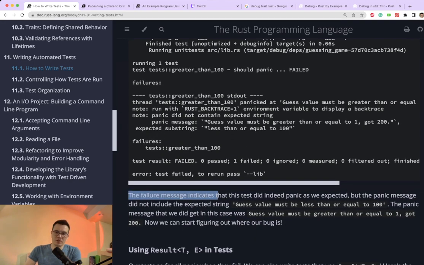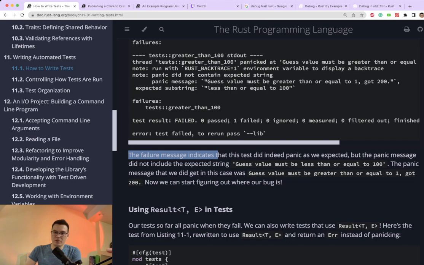The failure message indicated the test did indeed panic as we expected, but the panic message did not include the expected string. The panic message that we did get in this case was guess value must be greater than or equal to 1, got 200. Now we can start figuring out where our bug is.